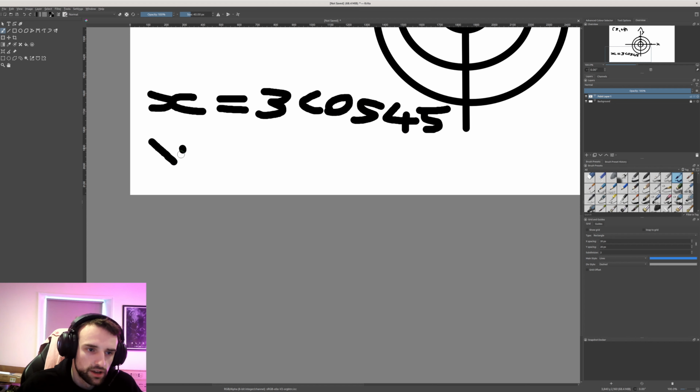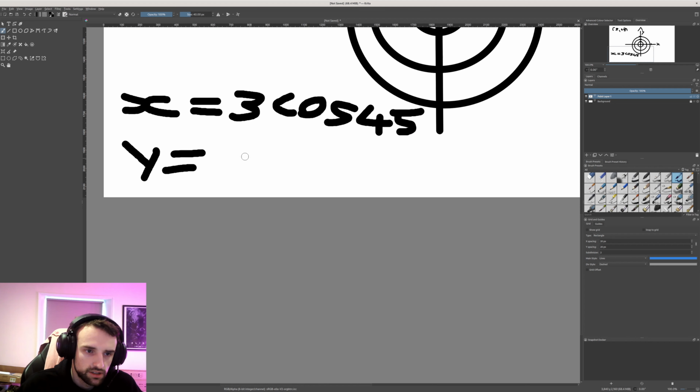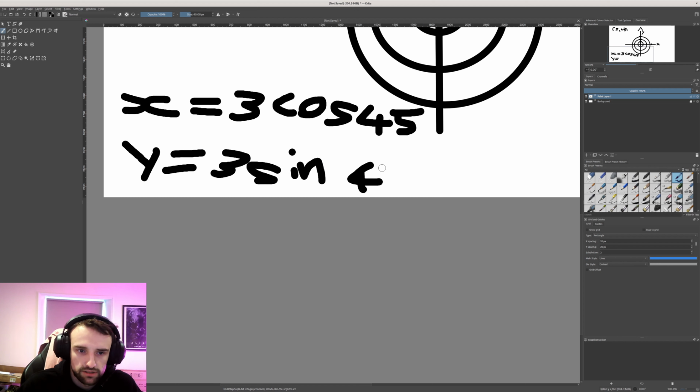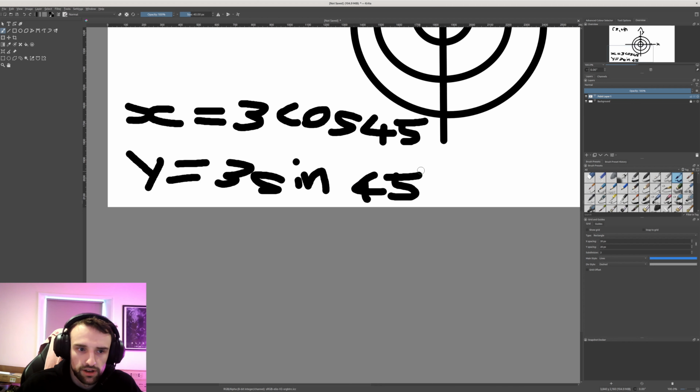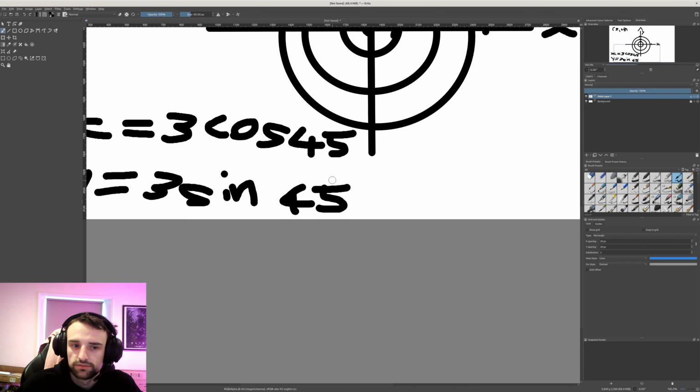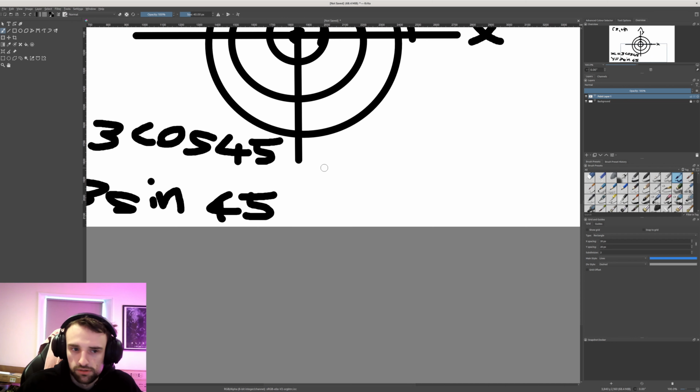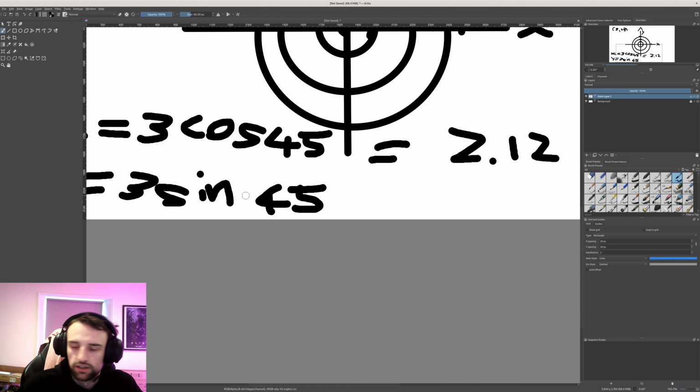And the y equals, again, the radius, this time times the sine of the degree, which is 45. Sorry for my terrible handwriting. And these both equal, in this case, around 2.12. Depending on the angle, it will also give you a negative value, so it will support that.